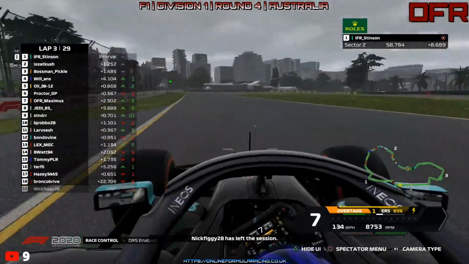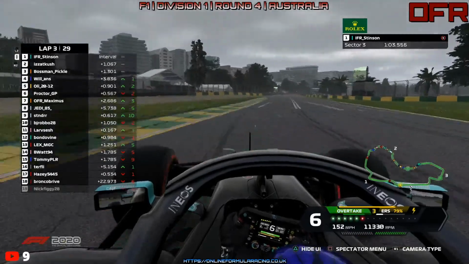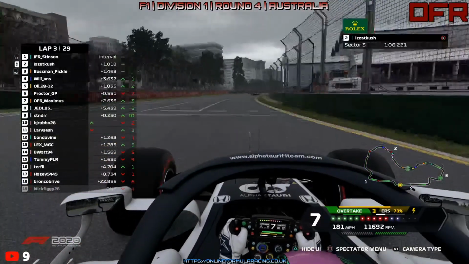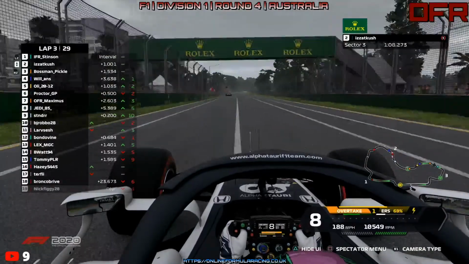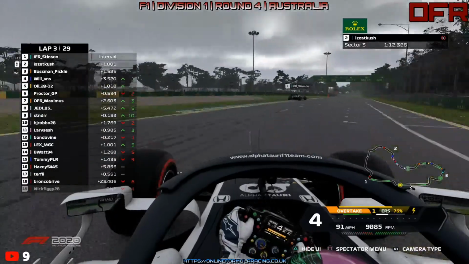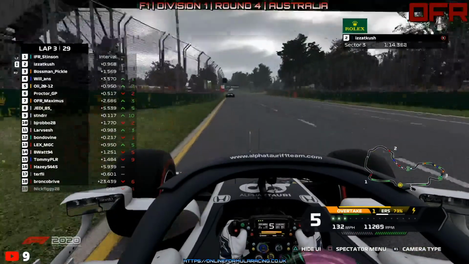And DRS is enabled. There we go. The safety car has come in now, and they're back to racing now. Look at that gap. Remember, it was 1.4 seconds. It's only a second now. So Izat right on the money there in terms of that safety car restart, or the VSC restart rather. He's got Stinson back in his sights now.